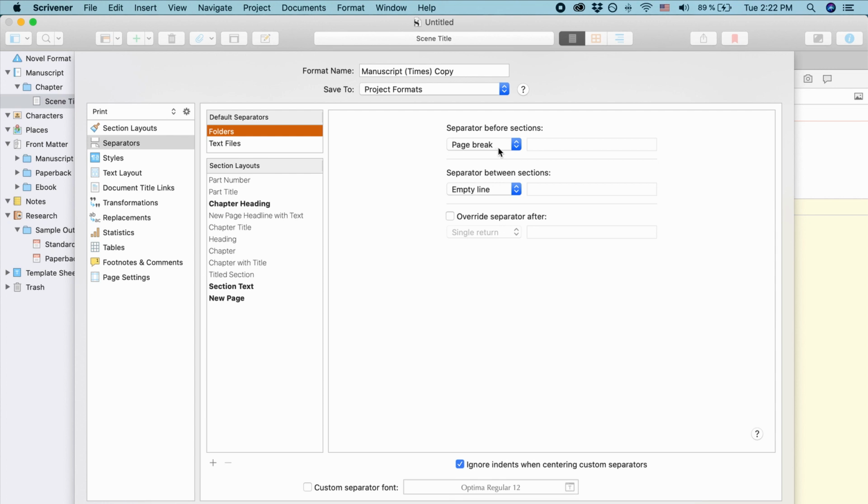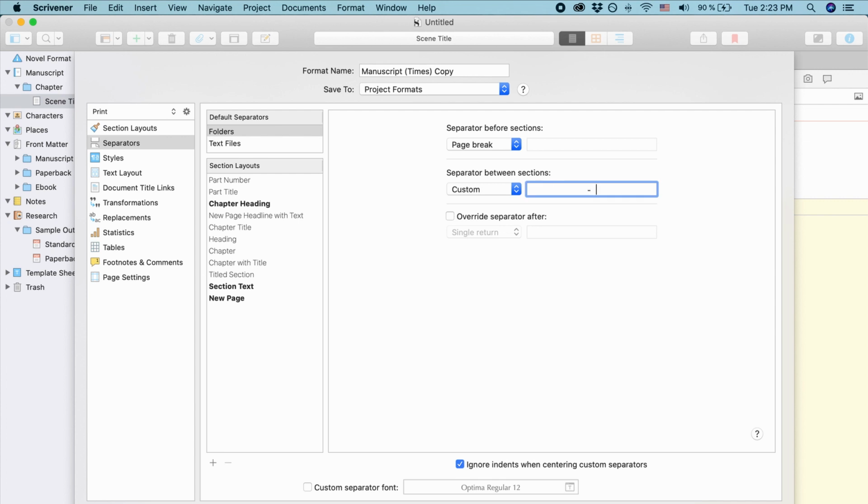If you start with a folder, the before setting doesn't apply because there is nothing before that section. But if you have something before that section and then a folder, there is going to be a page break before. If you have several folders in a row, between each of those folders, Scrivener is going to put an empty line or whatever you can choose. You can choose between single return, empty line, page break, or custom. With custom, you can put something in here.